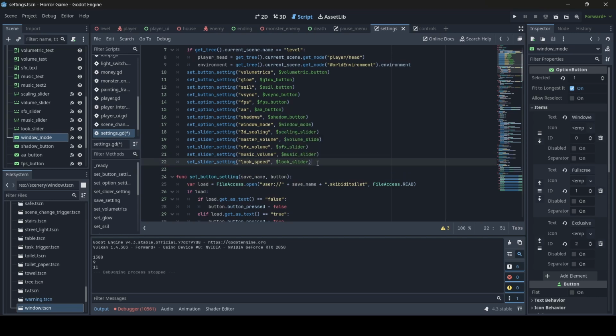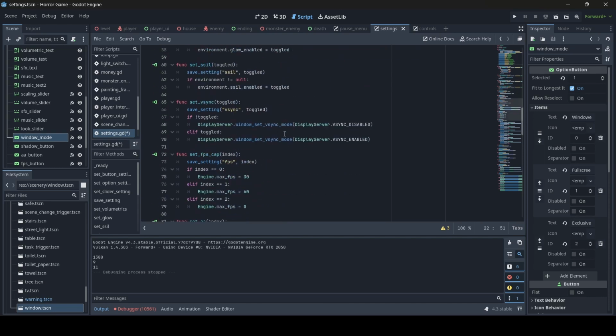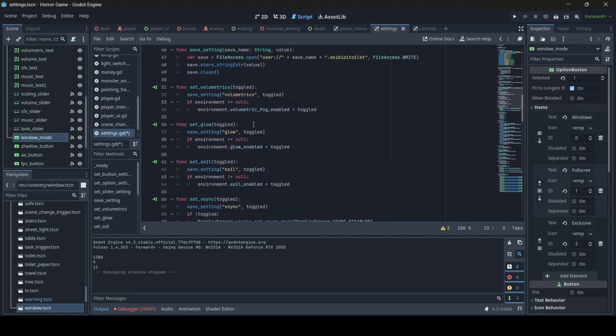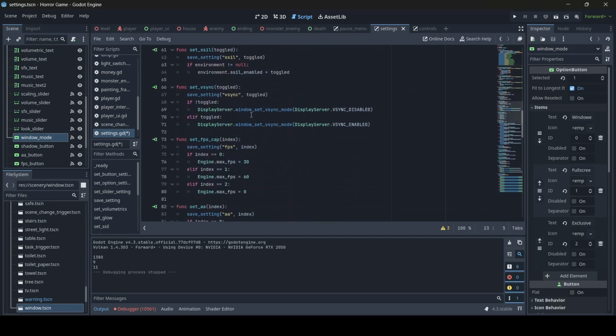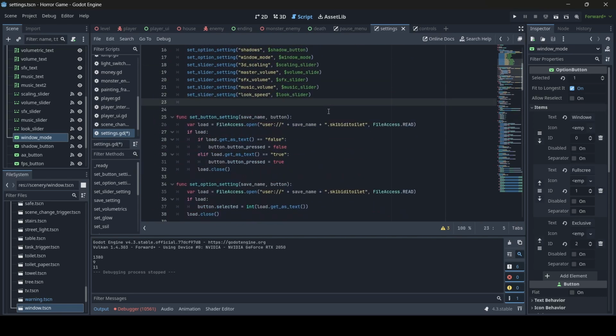So now that we have our settings being set, what we need to do is make sure that our settings functions actually get activated and happen. So in our ready function we are now going to type in the functions for each of our settings that get set. First up, I'm going to do set volumetrics, and that's the first thing to appear for me. Then here you want to enter in your volumetric button pressed. So basically we're getting the volumetric button, and specifically the button pressed variable from it, so then we can set the volumetric setting accordingly.